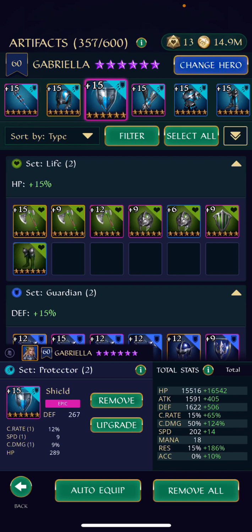For the third piece, this is the shield. I'm seeing one roll on CR and one roll on CD. So far, so good. The other two substats let this down a bit, so I don't really need the one roll on speed. The HP flat is also a little bit of a letdown because I'd rather see, again, res, HP percent, or defense percent.